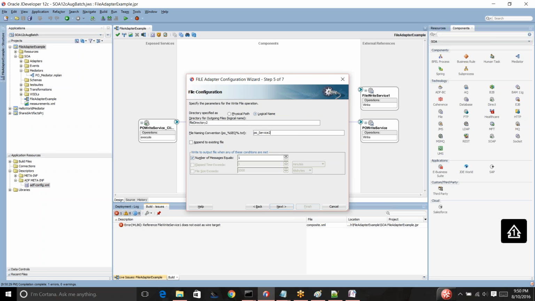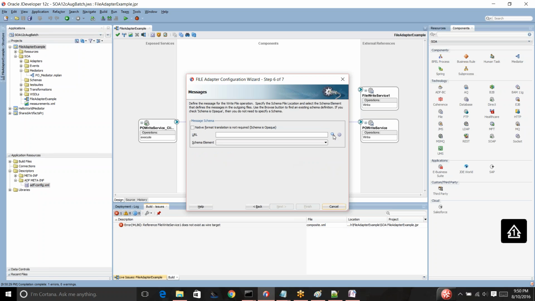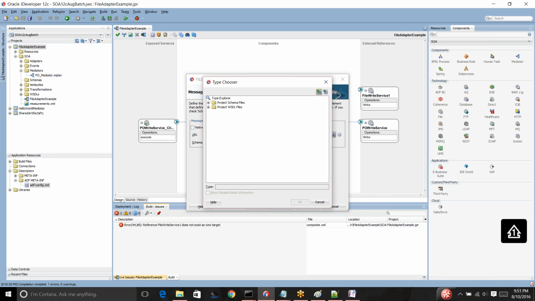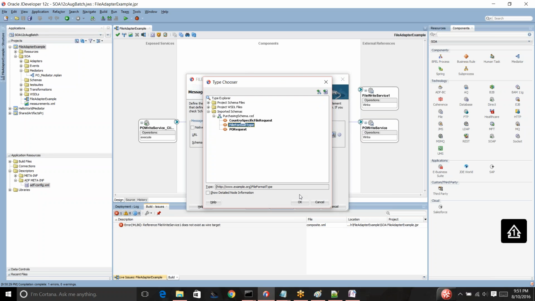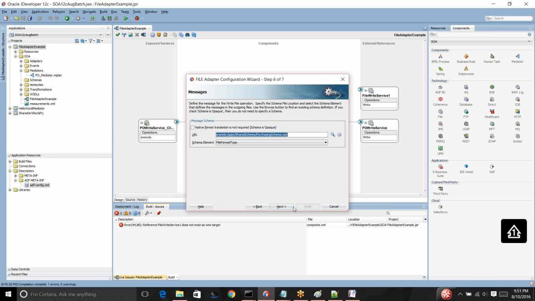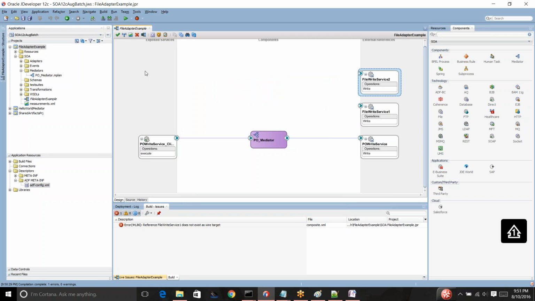I'm just using the same schema because I don't want to waste time in creating the schemas, but as an exercise you can use a different schema. I'm just importing from MDS and then using it. Okay, say next and finish it off. So I have two services.